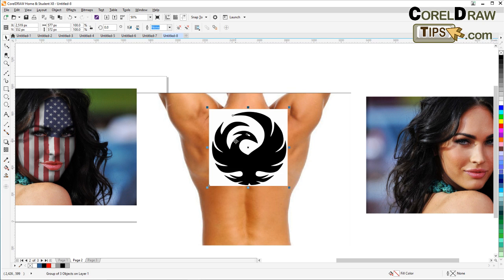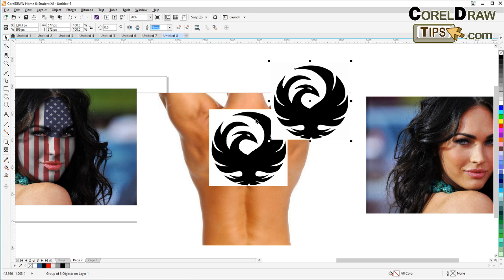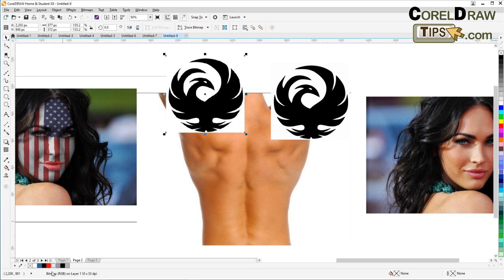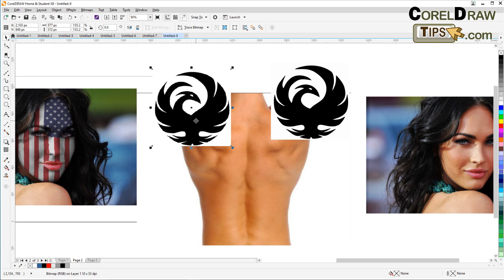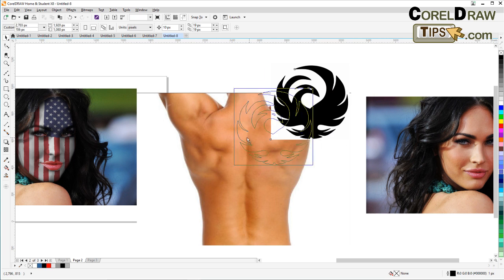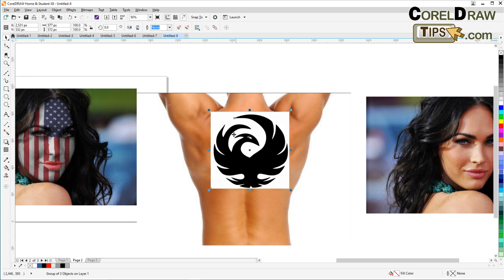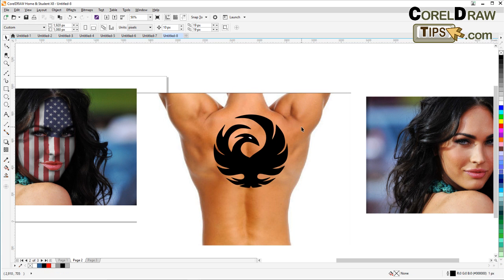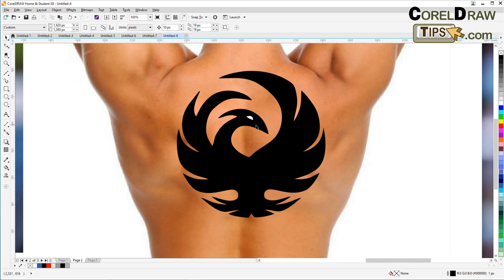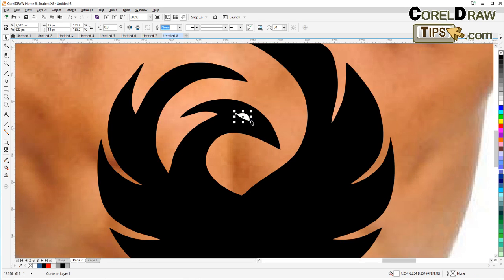So now once you have this, I'm gonna put it somewhere here. This is the vector and this is the JPEG. And you notice here in the status bar it says bitmap. So this is the one that I paste. So I'm gonna delete that because this is the one I want, right? But I need to remove the white, but that's easy because I just have to ungroup. Okay, I ungroup that and then just delete that, right? But this one here I have to combine. So click on that, hold down shift and click on this one here, and then combine.